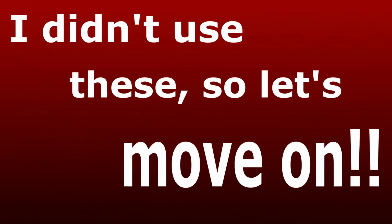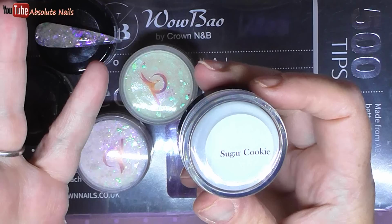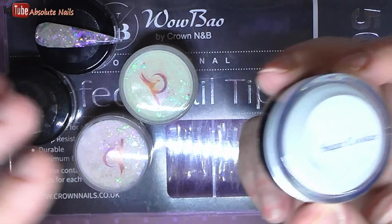Okay, so some of the other stuff I'm using are from Phoenix Glitter, but I'm using Wow Bao's tips. So I think I'm using some of these. I'll get my yes and no man to come up if I'm not using them. So these are from Phoenix, and this one is Sugar Cookie.